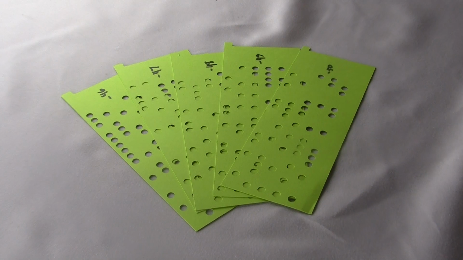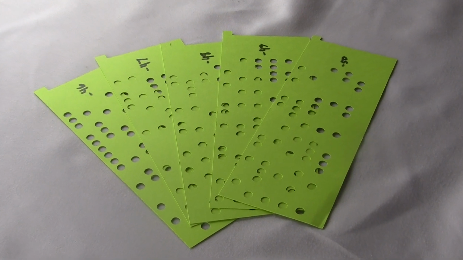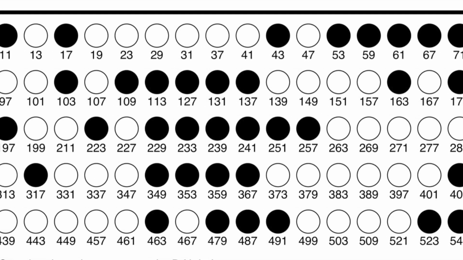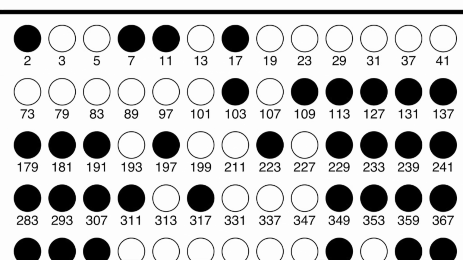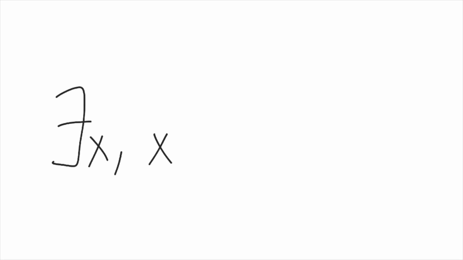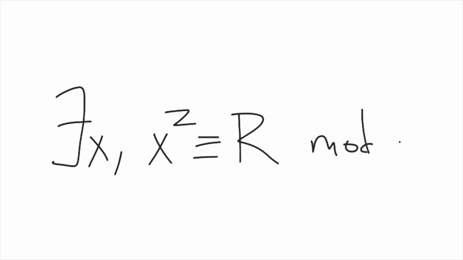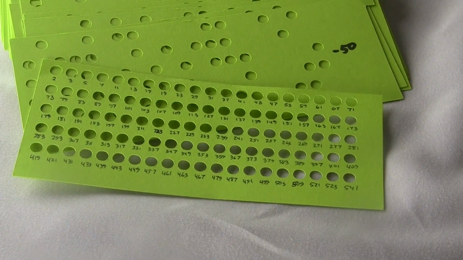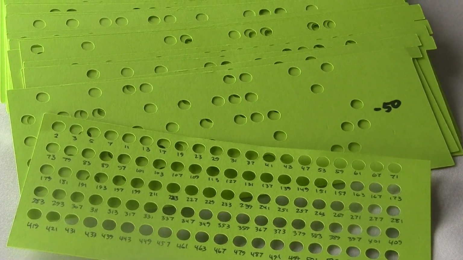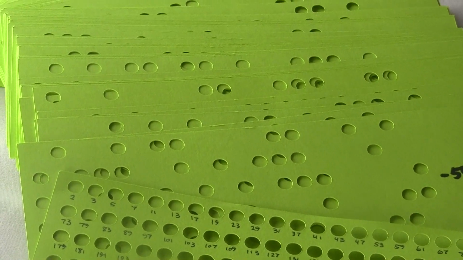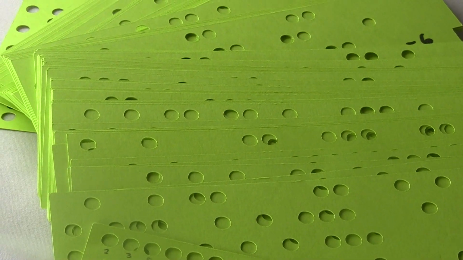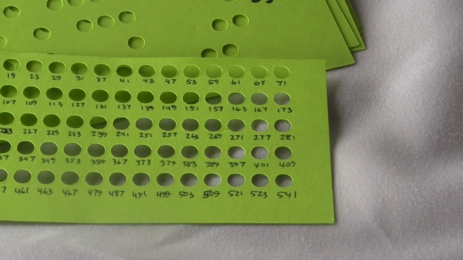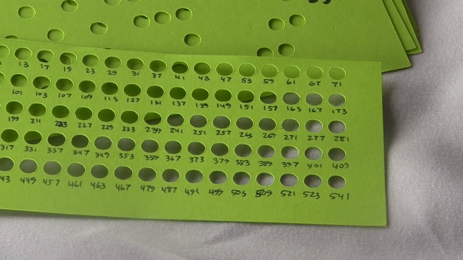Anyway, the punches go like this. You punch a hole at some prime number P when R is a quadratic residue modulo P. That means this. It's just something from number theory I'm not really going to get into. It's not too important to understand if all you want to do is use the stencils. This would have been a pain for Lehmer to do by hand. All these hole positions, you've got to figure out if there should be a hole or not. But massive tables of the quadratic residues already existed, so Lehmer would have considered this part to be easy.